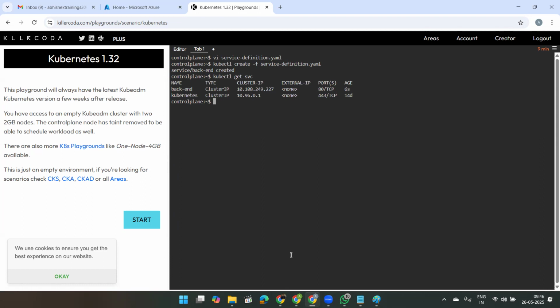You can see backend, cluster IP. It is running on 80. And you can see the cluster IP is created basically. Now this cluster IP will be involved in the communication between the pods. So if you do kubectl get service, you will get it.